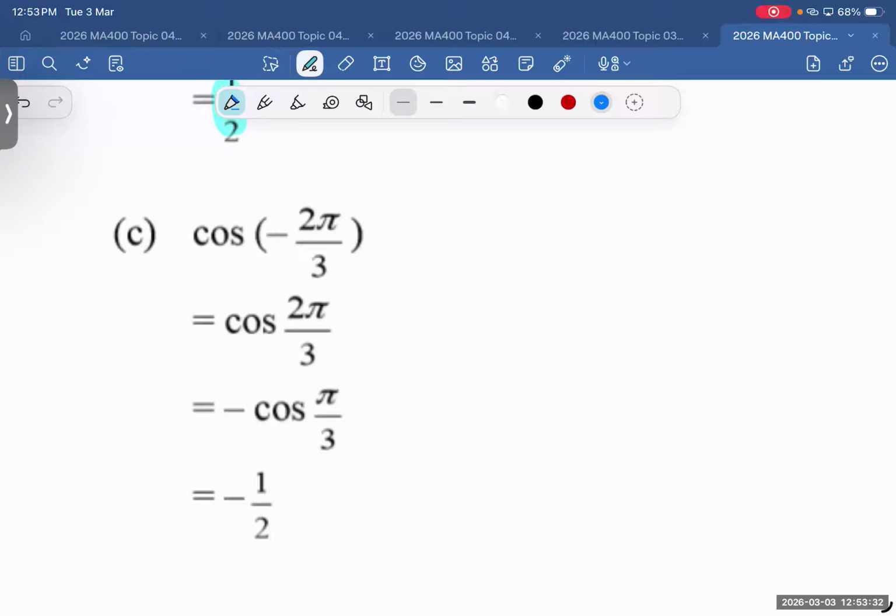Practice set 1 is here. Okay, quick look. Practice set 2 is a long practice set. I'm sure it took you a lot of time. 1B, 2 plus square root 3. 1C, square root 2 minus square root 6 over 4. 1E, minus square root 2, negative of square root 2 plus square root 6 over 4.